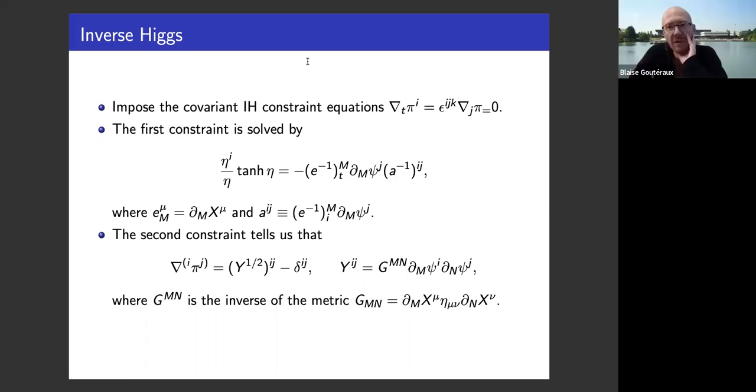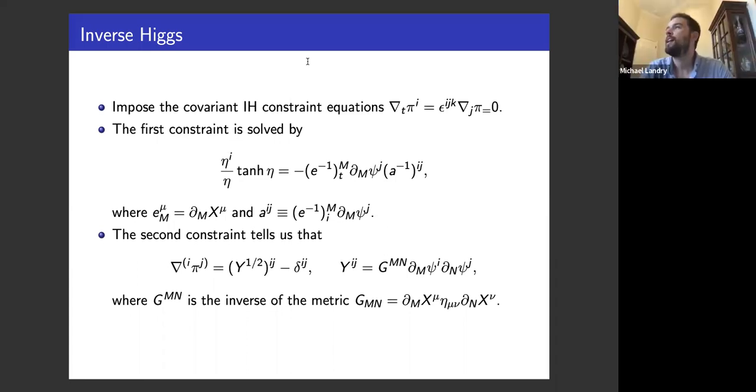But there may be. It's not going to be something as simple as acting with a UV lattice translation generator being equivalent to acting with one of these emergent IR ones. Or is it? It may be. I don't know. It might be. In fact, it probably is. I don't want to say definitively yes, because it's been like a year or so since I've actually looked at this carefully.